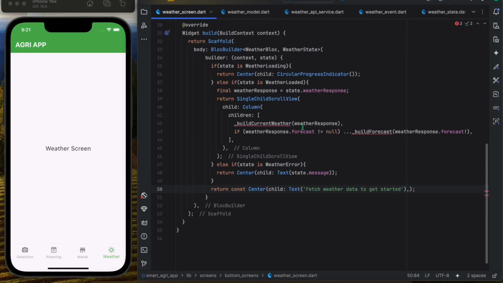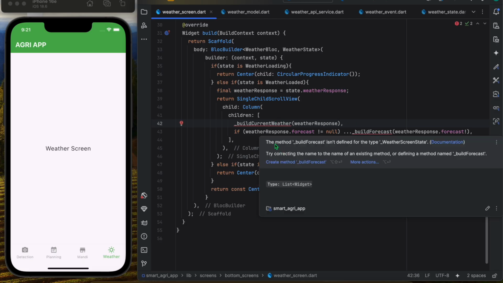Okay, now let's build this build weather, build current weather and build forecast UI.